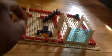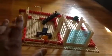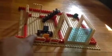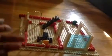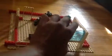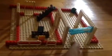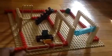This is the other side with the actual garage. These barricades or fences will be holding tools, so the mechanics of the workshop can come out and grab some tools to work on the cars. And then the garage does open just like any other garage. Oops, I gotta fix that. I'm gonna try to put it back into the grooves. But the garage does open. I just gotta somehow try not to let that happen again.